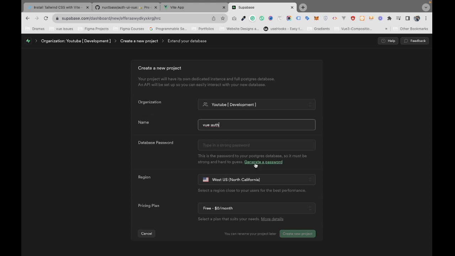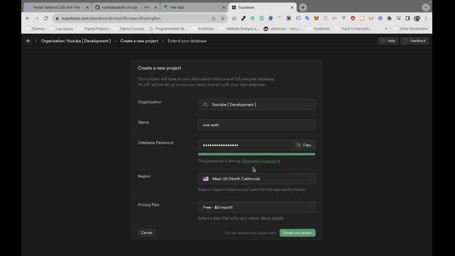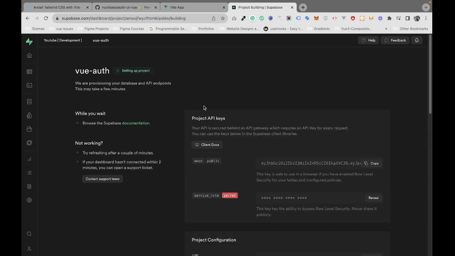I can generate a random password, and let's create the project. It is being created. We are automatically being redirected to the project.